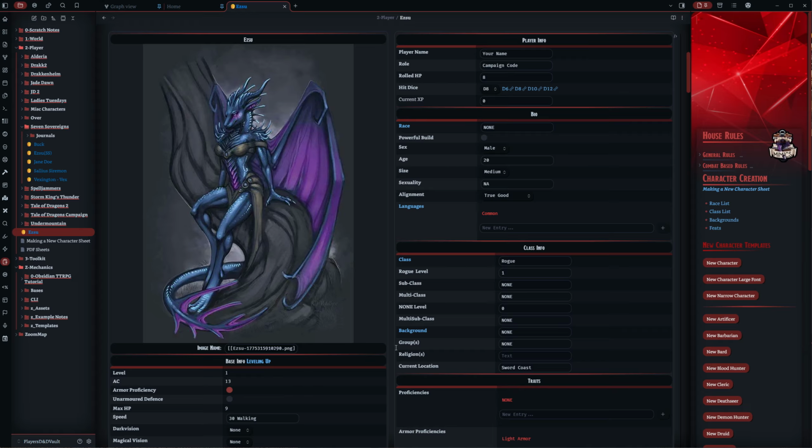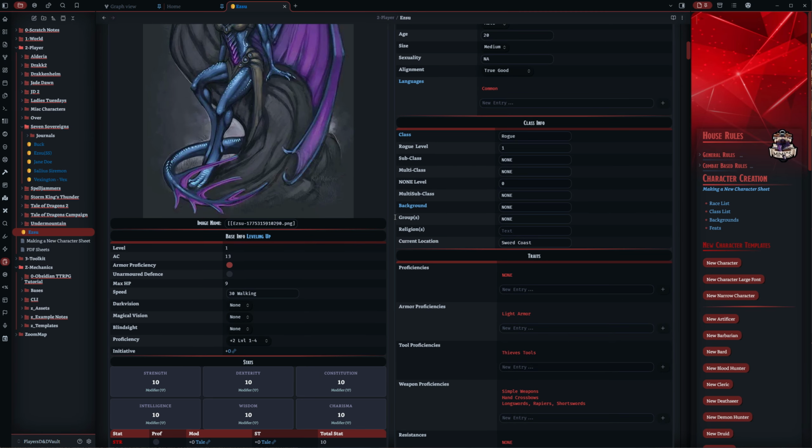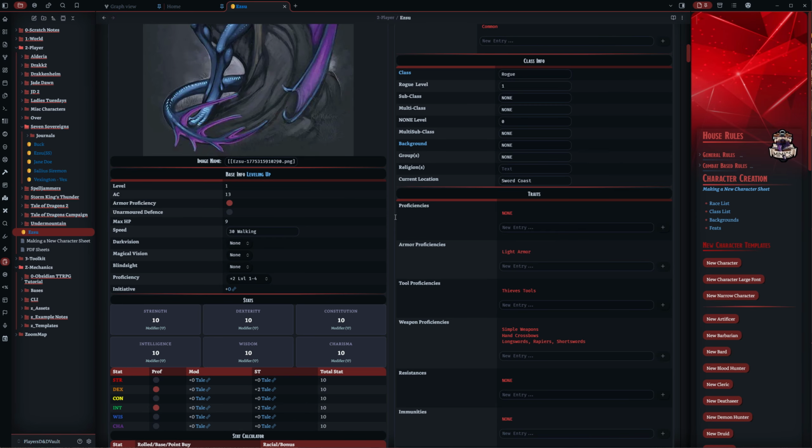Now, some of these are quite quick and easy. I mean, obviously, everybody knows the player name. In this case, it's me. When we are filling these in, there's a couple different types of inputs, and they're all based upon Meta Bind, which means nothing to most of you. But I always like to work top to bottom, left to right. For the most part, there's definitely going to be some bouncing when we're building brand new character sheets.